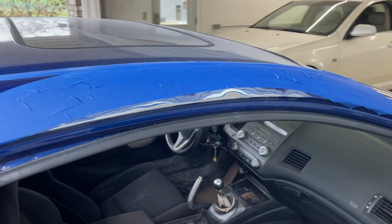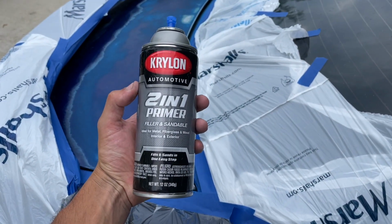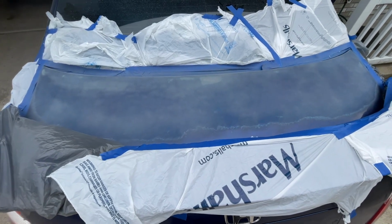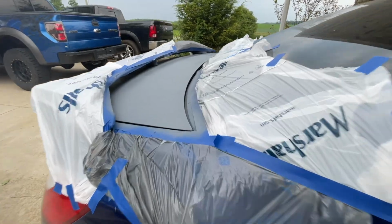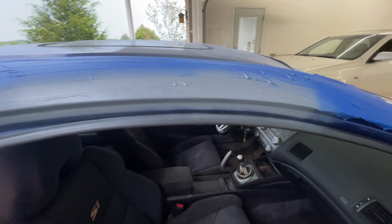All right, so we got a mask for the primer here. We are ready to lay the primer. Nice little light coat for number 1, and then we'll get back to it. Primer is done, laid. It looks really, really good. Same with up here. Awesome.